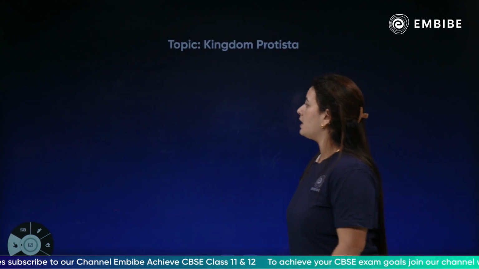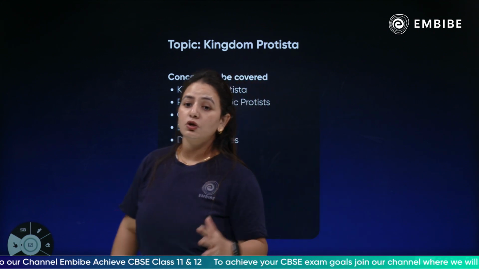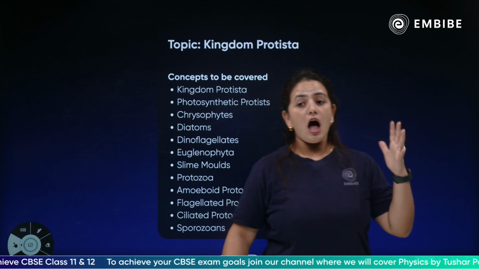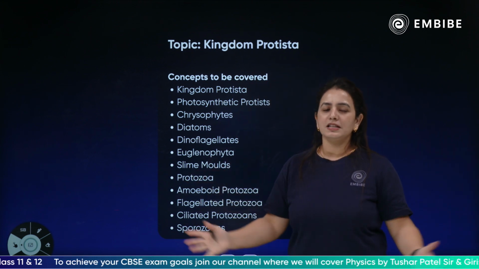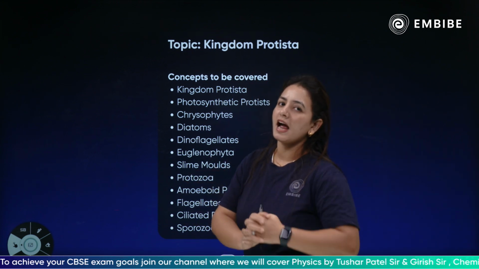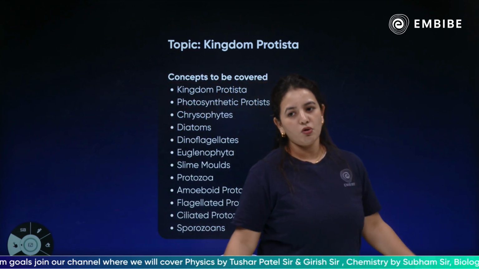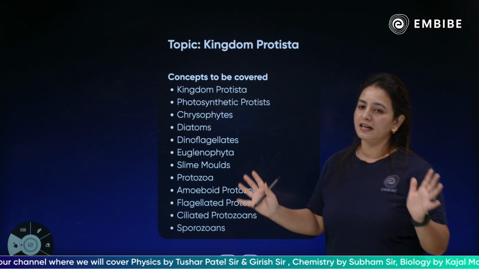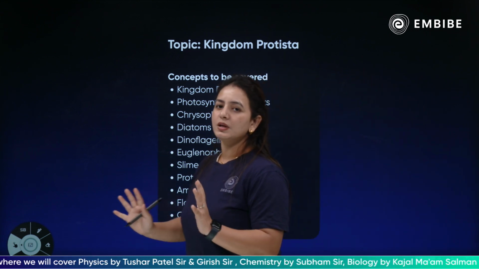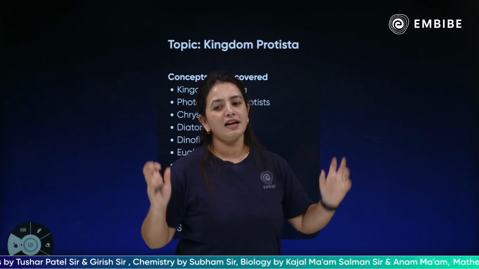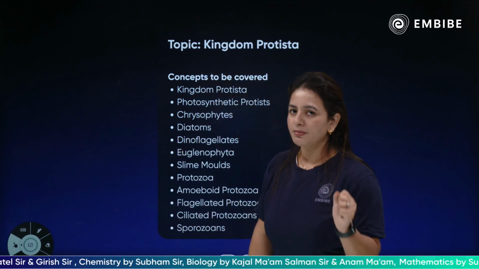What are we going to cover? We're going to cover all the concepts related to protists: the photosynthetic protists, the chrysophytes, diatoms, dinoflagellates, euglenoids, and of course slime molds, amoeboid protozoans, ciliated and flagellated protozoans. Everything we did in the previous session, we're going to revise once again. So without wasting any time, let's start the revision.